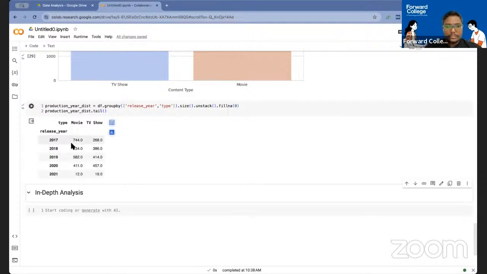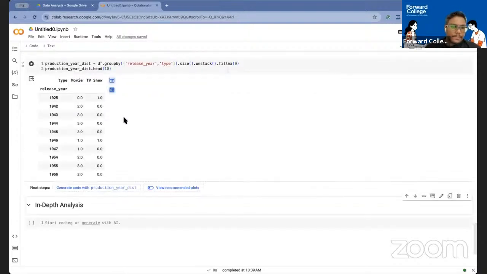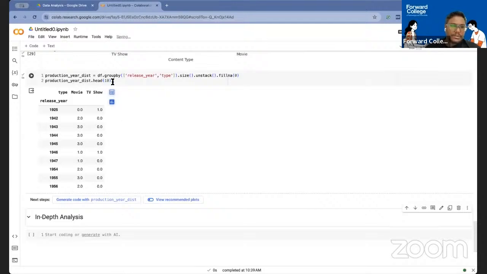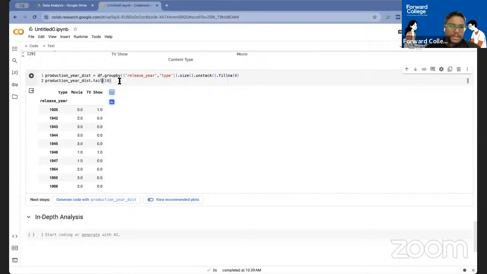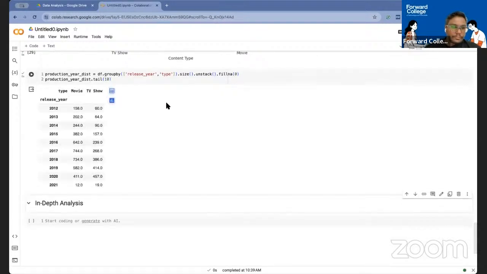The first 10 are all 1950s and all those things, so I just want to take maybe the past 10 years. From 2012 to 2021, we can see the number of movies and TV shows which were available in Netflix.